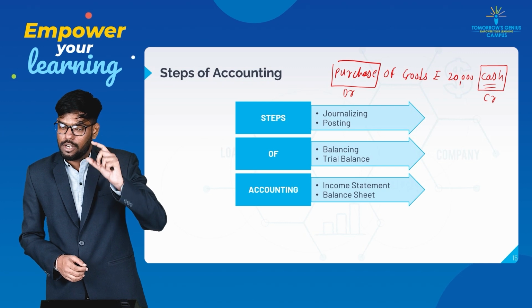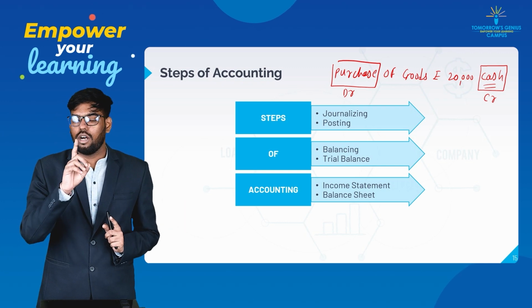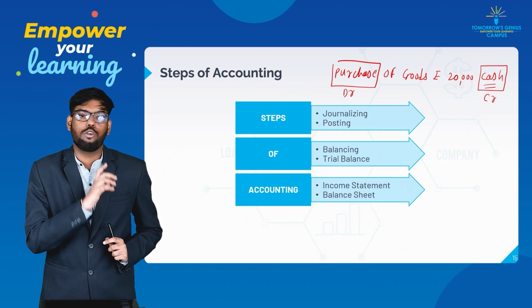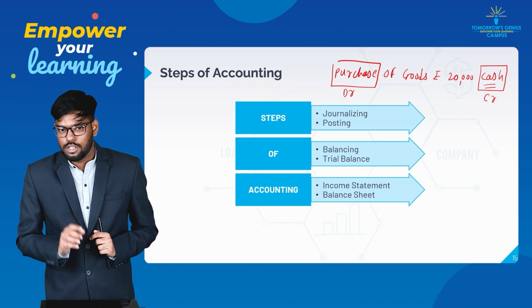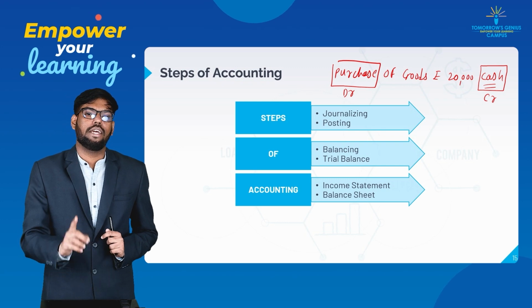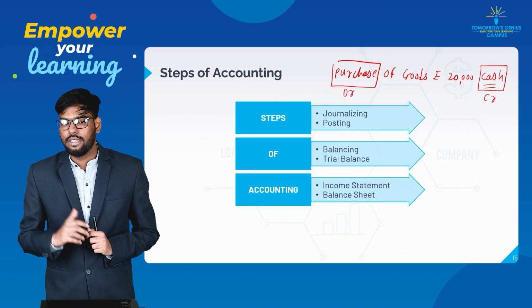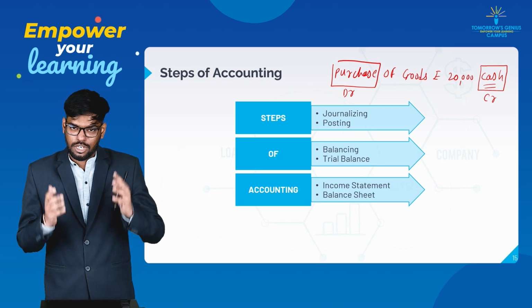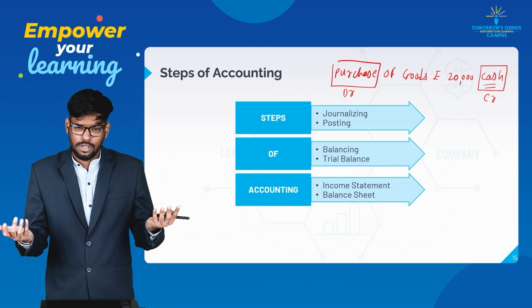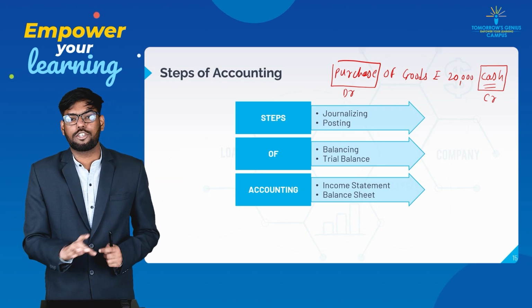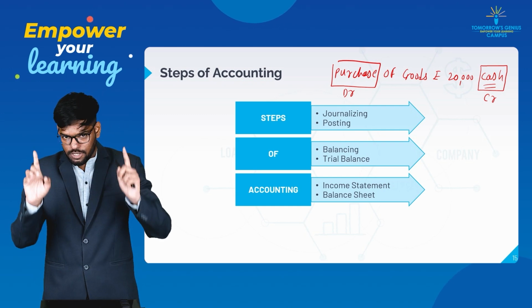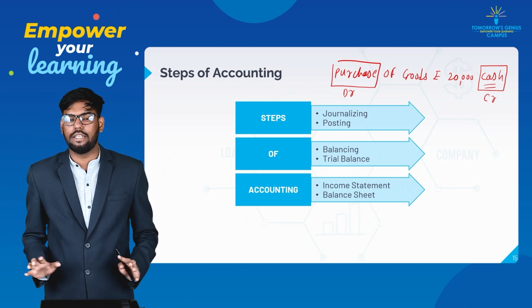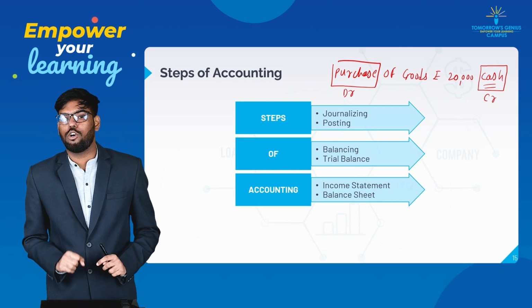When you prepare the trading and profit and loss account, you understand how much profit you have earned from your business or whether there is any loss in the business or not. With the help of that, you can understand the financial performance of your business. And then you prepare a balance sheet, which comprises two sides, right? Balance sheet is a statement, it's not an account. It has liabilities and assets.